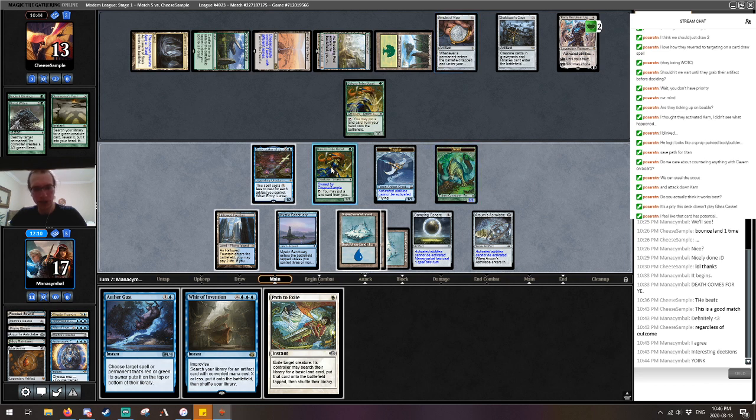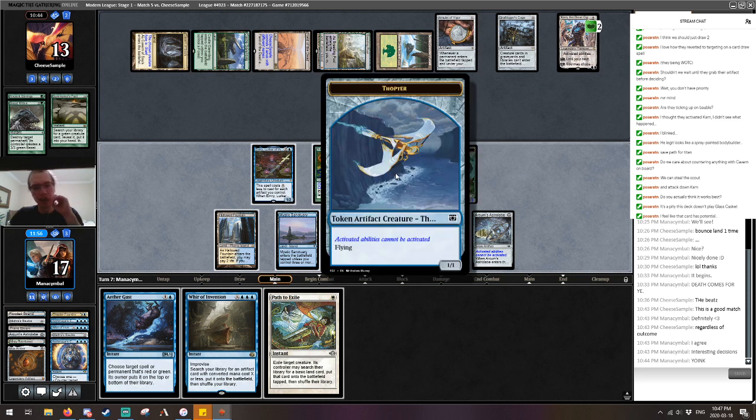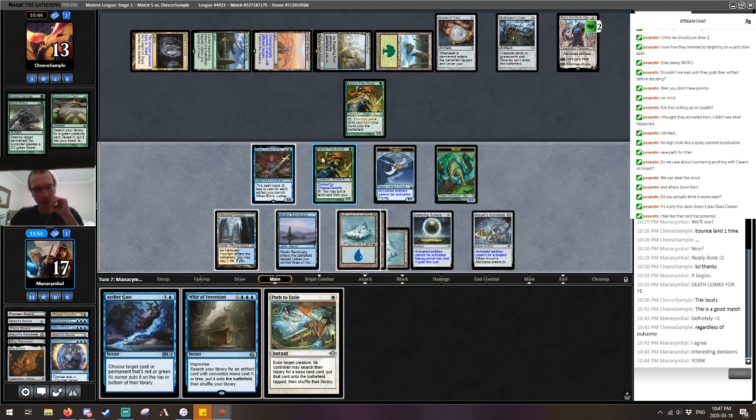So I don't actually have to attack Karn with the Sakura Tribe Scout and give them the opportunity to trade it now. I could attack them with it. I can always attack Karn with the Thopter and then attack the player with 5 power. I think that's the best line. Because I don't need to kill the Karn at all right now.